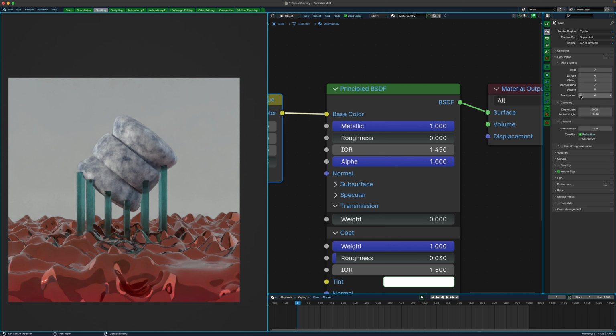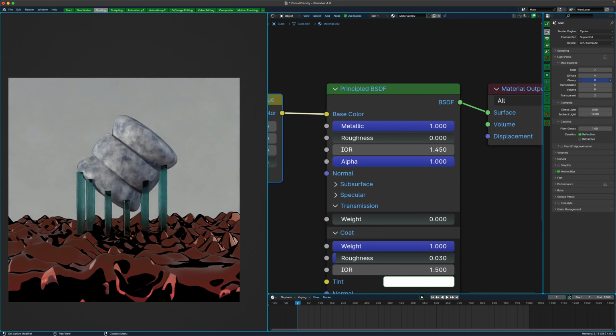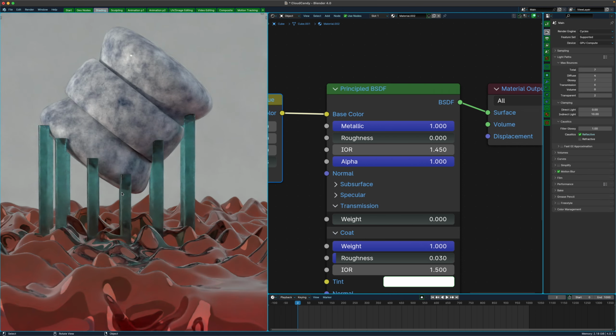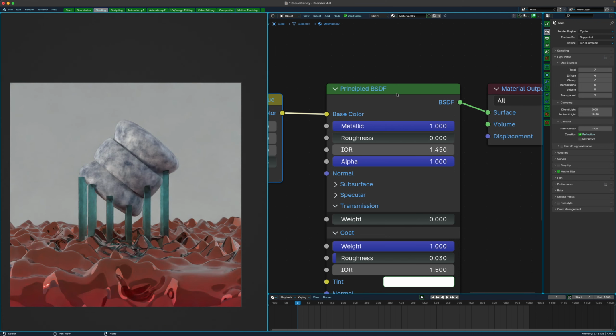Let's see. I love how that is like seeping into there. That is gorgeous. I like this.